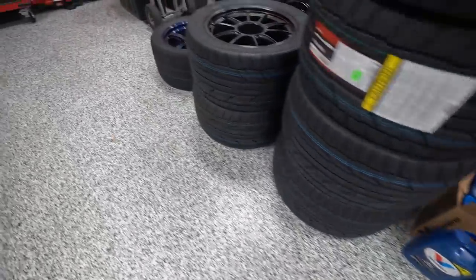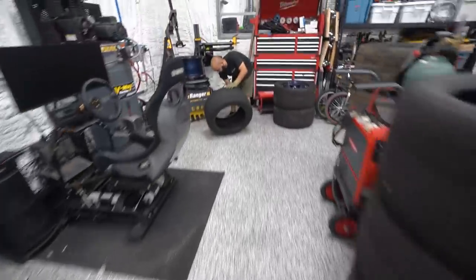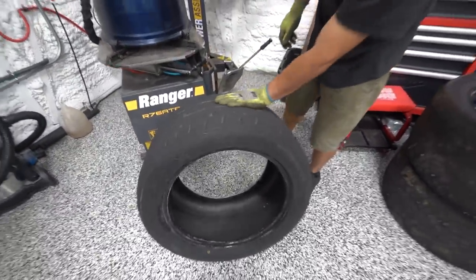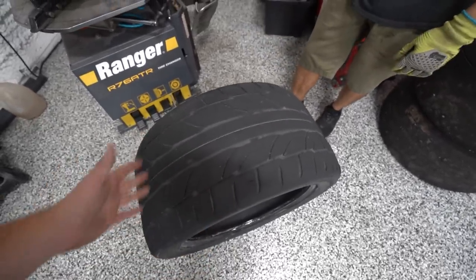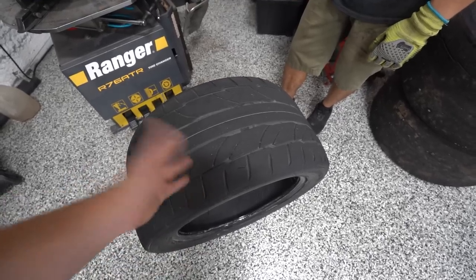All right, well, we're working on getting tires mounted for tomorrow. We're mounting some new tires as well as some scrubs from the different comp weekend. If you don't know, the word scrub just refers to basically a tire you've used but still has some life in it. Generally, we take them off at comp because they don't have enough life to last a whole battle or a practice session, but we save them for times like this.